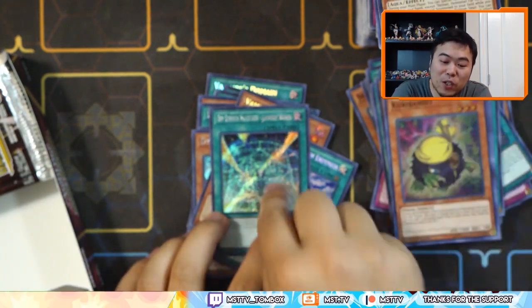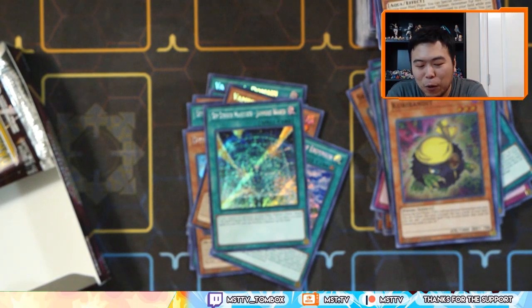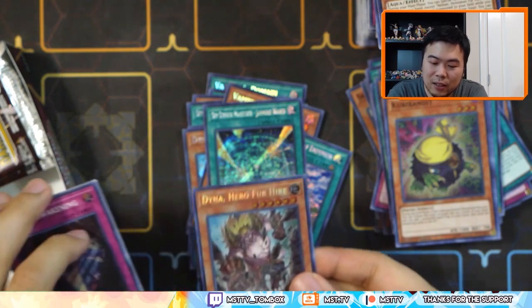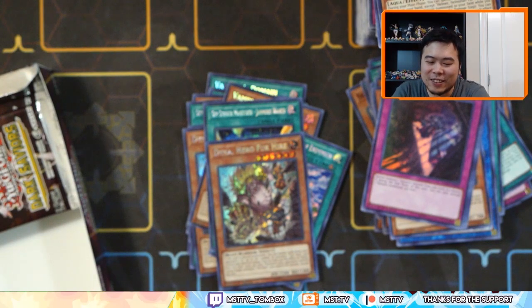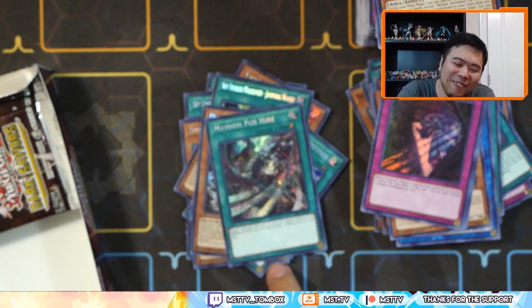Jamming wave. I pulled so many jamming wave. That's shit. Stop, don't do me like this. Oh my god, don't die in engage. No, more for hire. Alright, I'm just feeling hot now. This is good. Feeling it? Oh, mayhem.